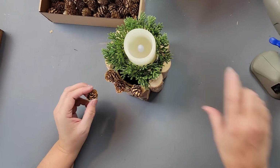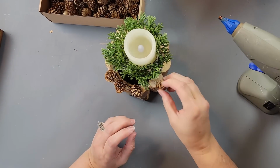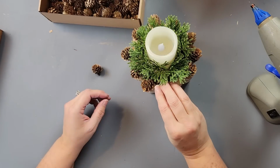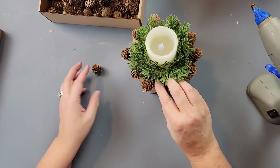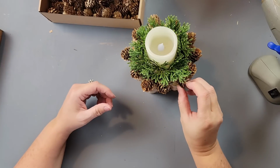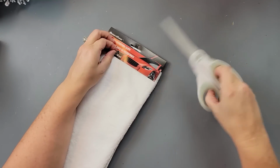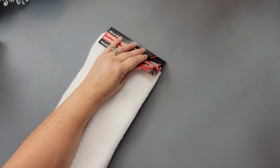Now I started off by just putting one pine cone on each stick, but there were too many gaps. So I decided to take some that were a little smaller and went in between. If you were to recreate something like this, I would recommend just going all the way around it, because there were a few areas where I couldn't get one small enough to fit through.